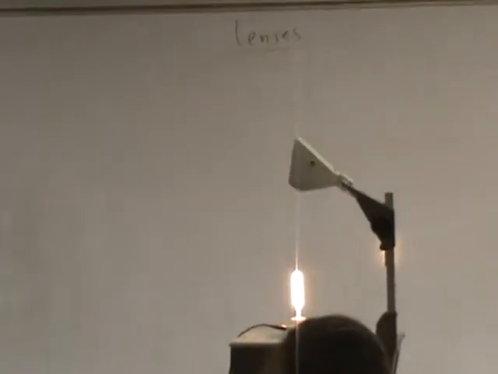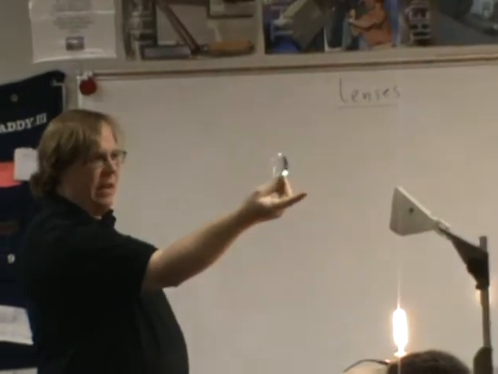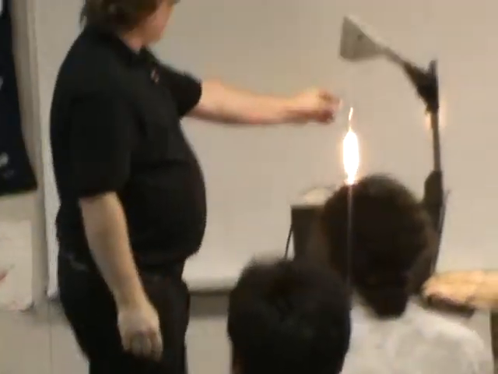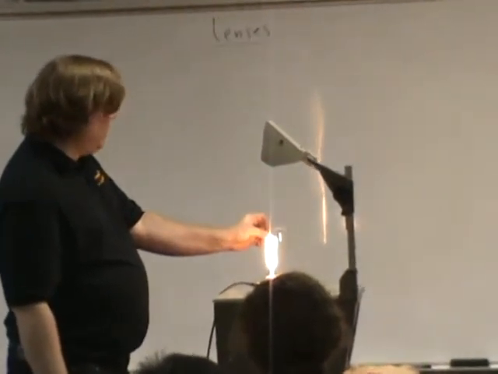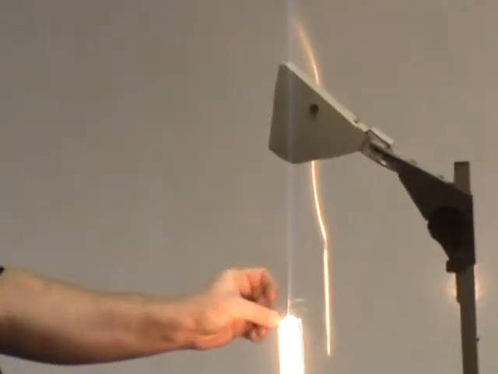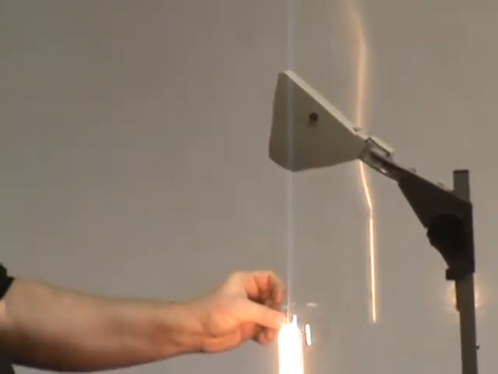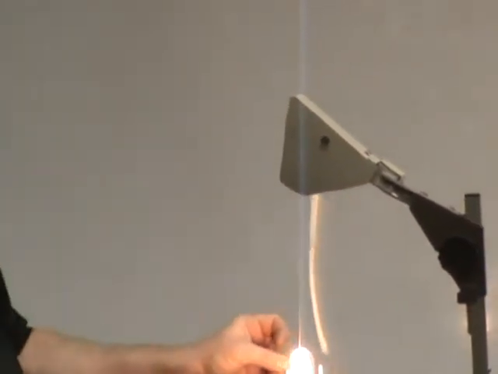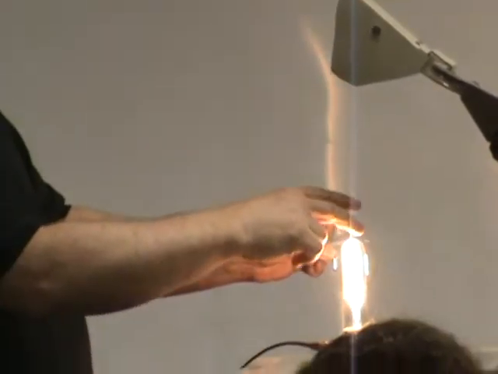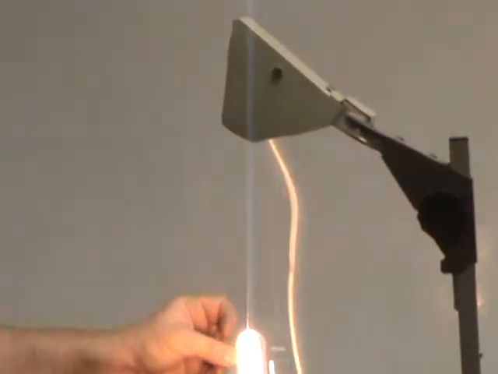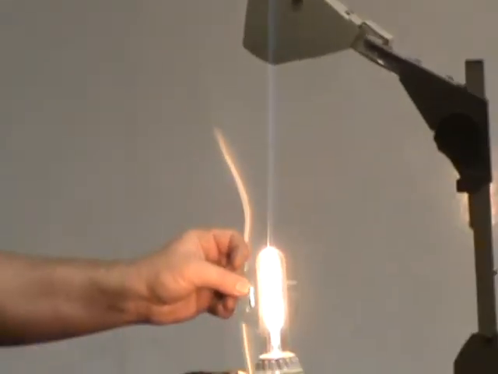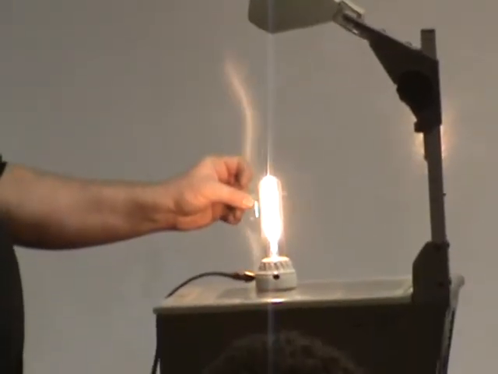I can get an image with a lens. This is a lens. You see this thing, a lens? But in this case, to get a real image, do you see how it's kind of reversed? Now, instead of mirror, object, image, it's object, lens, image. The object is on one side of the lens, and the image is on the other side of the lens. So that's a difference between mirrors and lenses.